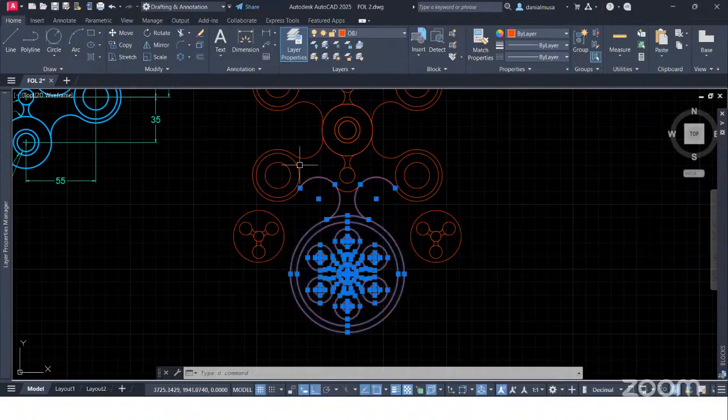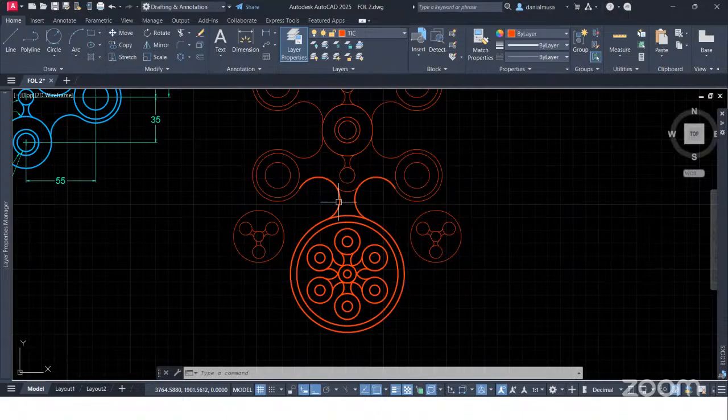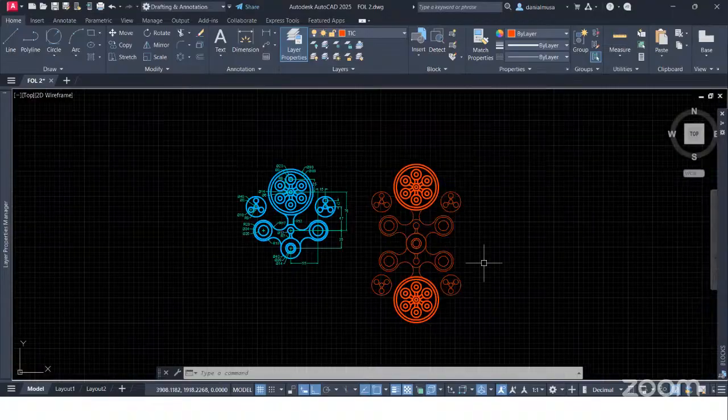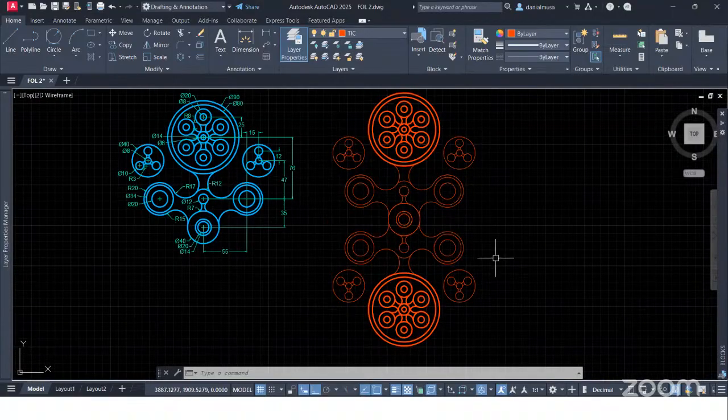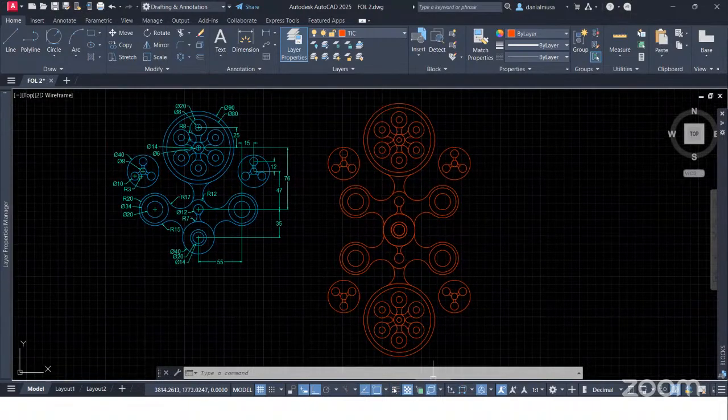Make it more parallel. If you have made it thicker but can't see it, it's because you didn't open this layer. If you want to show it, you just open it again. If you don't want it, just close it.